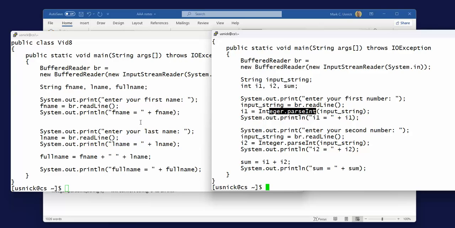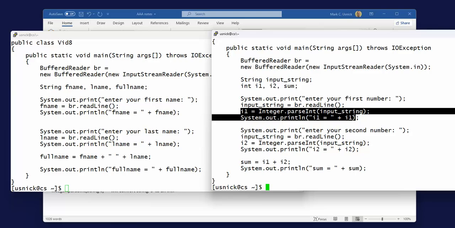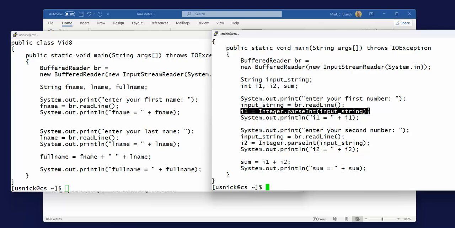But anyway, notice the similarities here. Prompt the user, read it in. Yep, here we had to convert. So that's the extra line of code in this little block of code. All right, same thing down here. Prompt the user, read it in, convert, and then print it out. And then down here at the end, whether we're calculating the concatenation of the strings or the sum, those two programs are very, very similar, but with some notable differences.